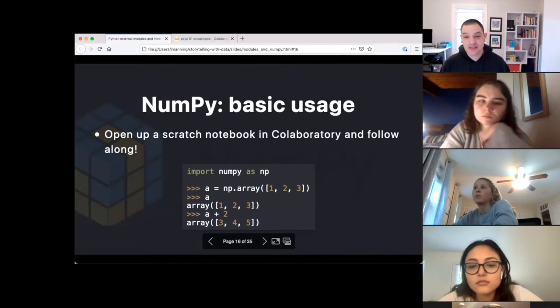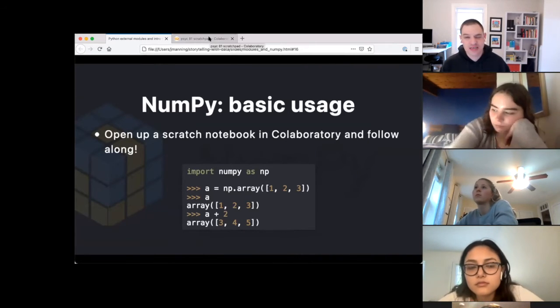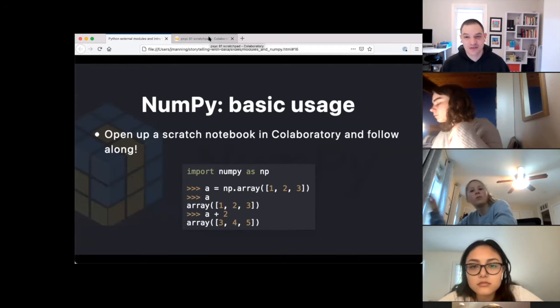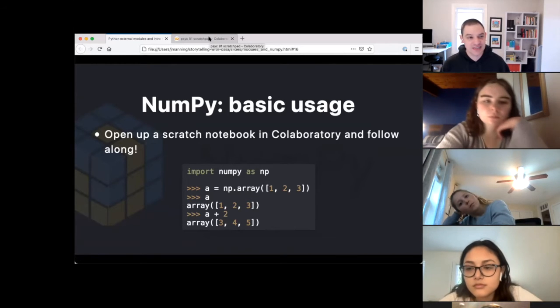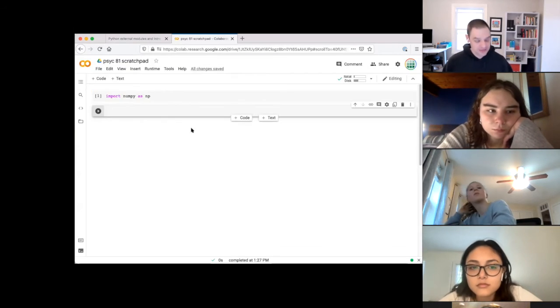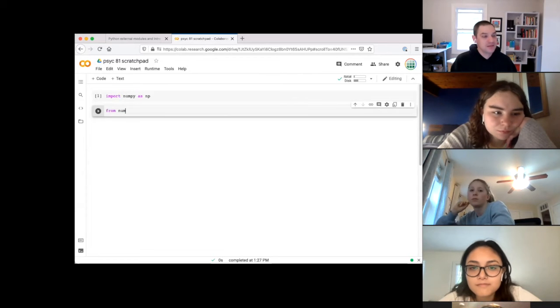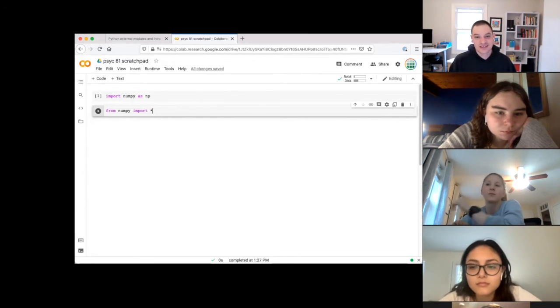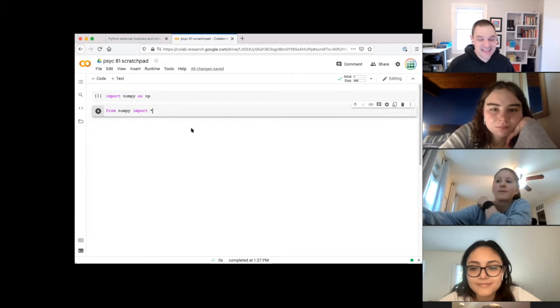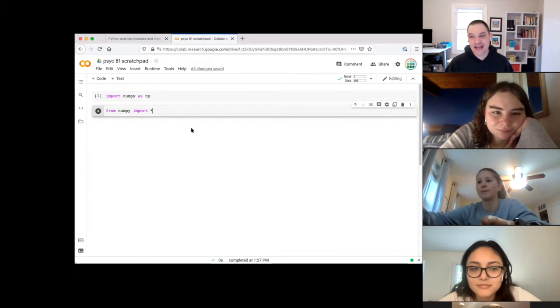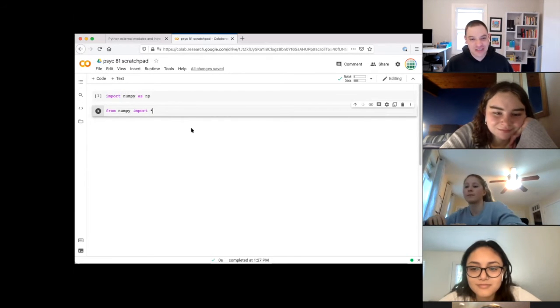There's a bad way to do this. If you've taken CS1, I don't know if they're still doing this, some years they teach this really terrible habit of saying from NumPy import star. Do they still do this? Yeah, it's a really, really bad practice because it changes your Python workspace and it can make it ambiguous which functions are coming from which libraries.